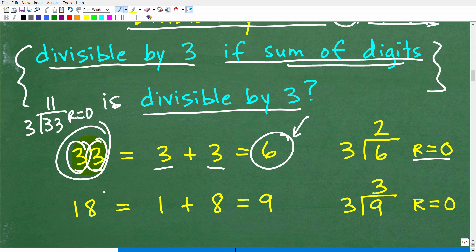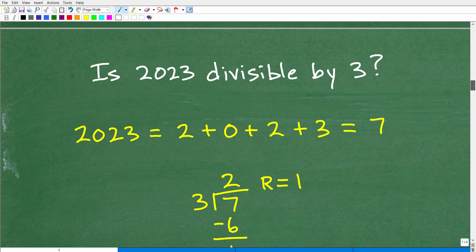The sum of the digits right here, 6, is divisible by 3. Therefore, this number is divisible by 3. Let's take a look at another example. Real basic examples here just so you can get a feel for the rule. So is 18 divisible by 3? Well, of course, right? If I take 18 and divide by 3, we get 6 with no remainder. So 18 is divisible by 3. But let's add up the digits. The digits here are 1 and 8. We're going to add those up. 1 plus 8 is 9. Is 9 divisible by 3? Of course. 9 divided by 3 is 3. No remainder. That means it's divisible. So that's how the rule works.